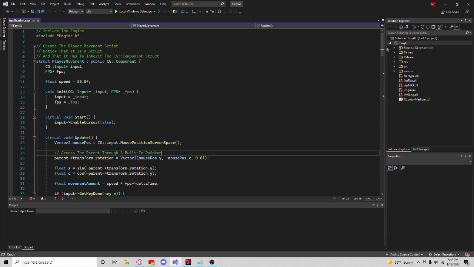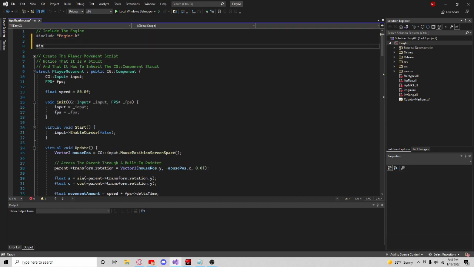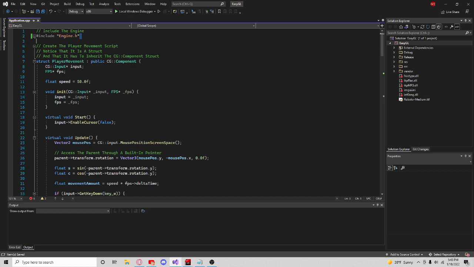Alright, so here is the code for the little demo that I was talking about. The first thing you have to do to use my game engine is you literally just include the engine. Or like, if you also wanted to, you make sure you include the engine first, and then you'd include everything else after, like that. But you always include the engine first, before any other things.